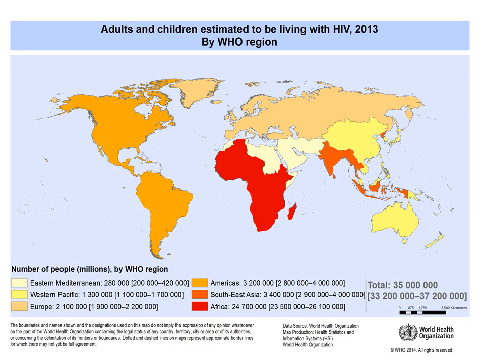This is a slide from the World Health Organization that shows the overall number of people across the world currently living with HIV. This slide shows the total number of people across the world as being about 35 million people. And that number has actually increased by about 1 million over the course of the last 3 years. So the overall increase in the number of people with HIV is due to two different factors. One is that people are still continuing to be infected with HIV, but the second thing is that those that are currently living with HIV are actually living longer due to new treatment and more effective medications that we have.